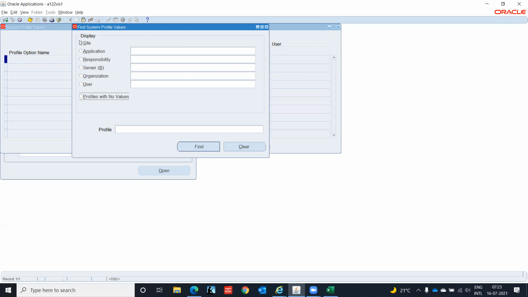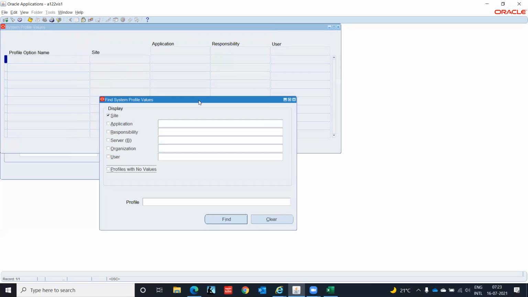You can see here profile options: site, application, responsibility, user. What I define at the site level is applicable to all, if all these three are blank.